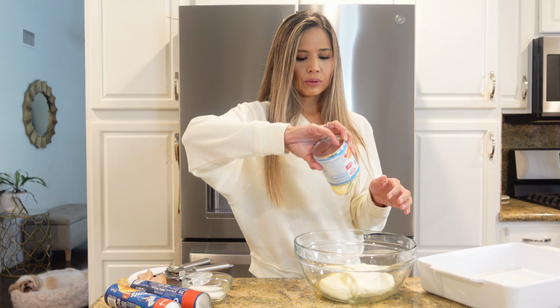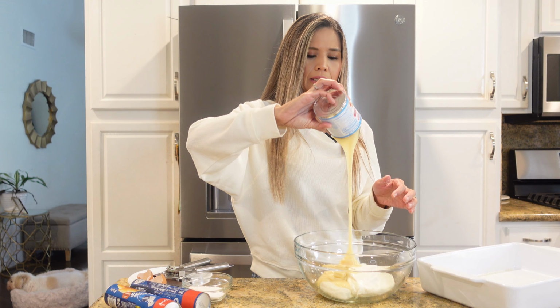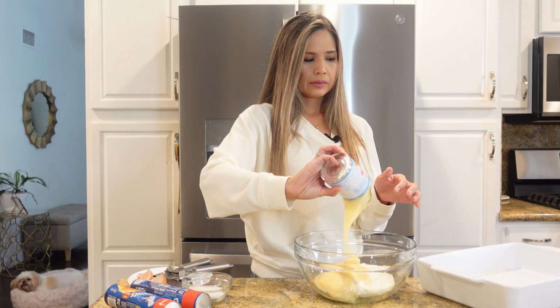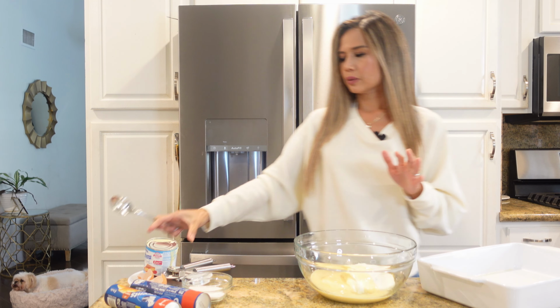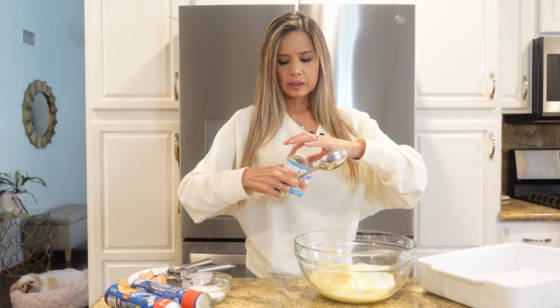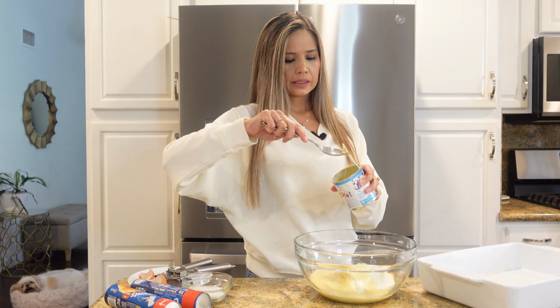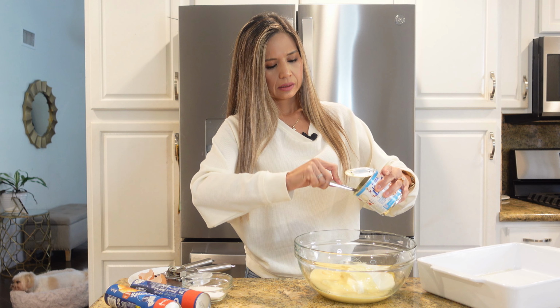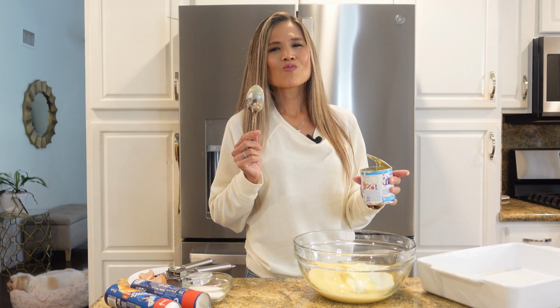Just go ahead and pour that right in. I think I'm going to need to grab a spoon to get that excess from the can. I'm not prepared. Let me grab my spoon. All right, so I have my spoon. Really don't want to waste all of this condensed milk that's left in the can. So good.